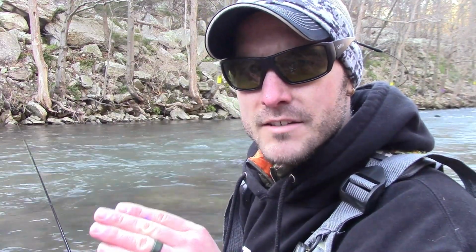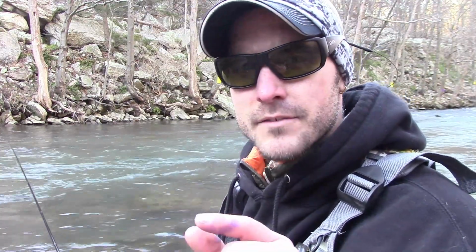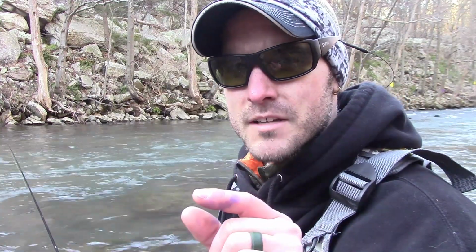But what you want to do is lift that rod tip as the leader and the flies start drifting towards you, and then make your contact. You still have contact with your flies throughout that entire drift. The difference is the tightness of your sighter.